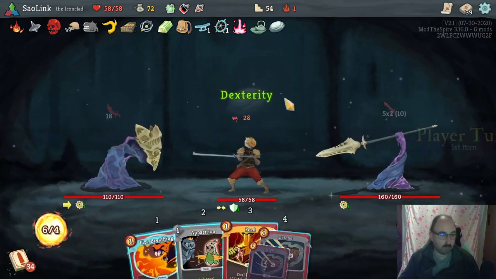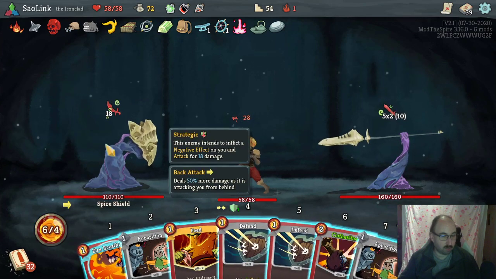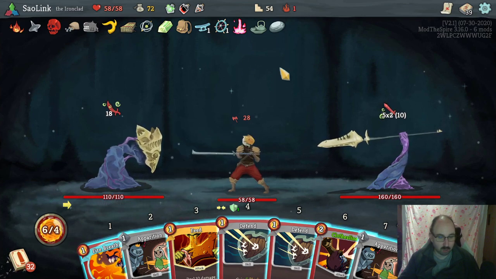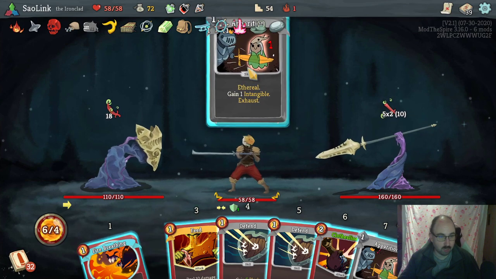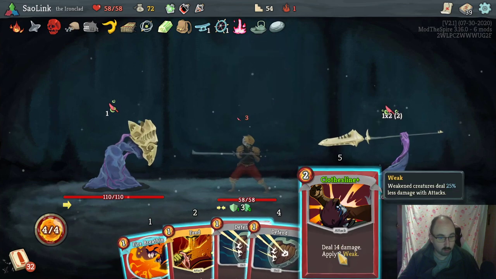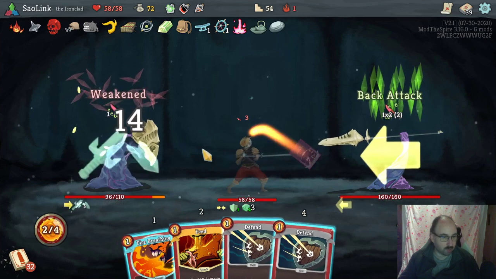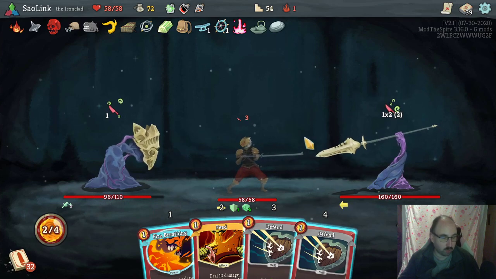Onwards to these two bad boys. So these have us surrounded. Back attack deals 50% more damage as it is attacking you from behind. I think this fight can be pretty easily solved with apparitions and aggression. Let's focus our damage on the Spire's shield first, because it has lower HP.